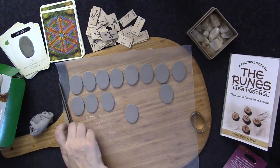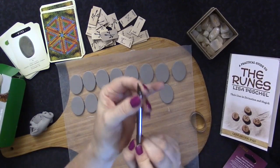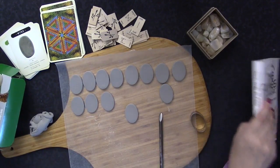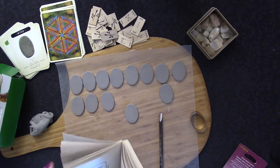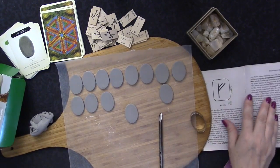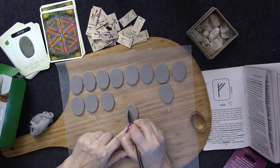But what I then did is find something kind of sharp or thin. The end of one of my paintbrushes goes to this thin point. And so what I'm going to do is carve the rune into it. So the very first rune, you can also leave a blank one. That is a modern rendition for wyrd, which I will talk about again. This is just a strange introduction. I am going to leave a blank one, but the first one that I'm going to draw in will be Fehu.